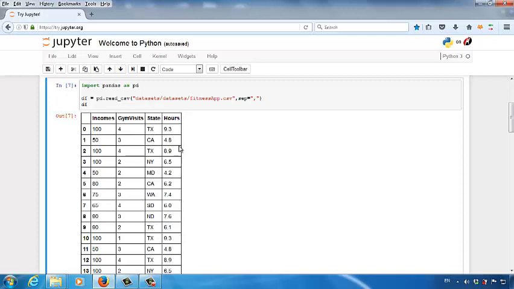In the last lecture, I taught everyone that df is a data frame. But a data frame looks like a table. Why don't we call a data frame a table? What is the difference between a data frame and a table? In a data frame, each column is independent, which means you can access the data stored in different columns separately. For instance, I'm only interested in how long each customer used the fitness mobile app. I only want to access the data stored in the hours column. Then this is what I can do.